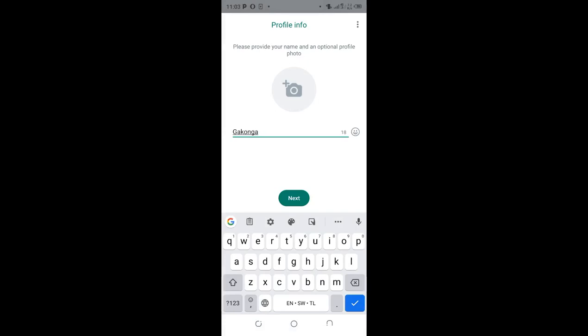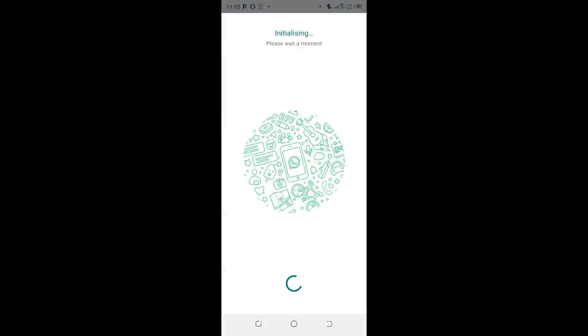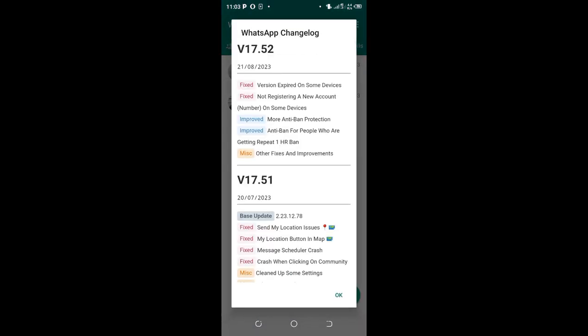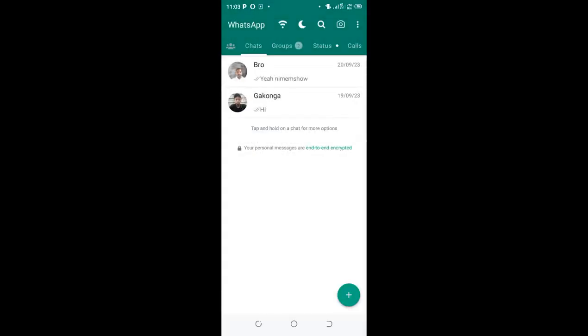So let us continue. It is initializing, and by doing that, you'll be pretty sure you have solved any theming problem with GB WhatsApp. So by all those methods, I think at the end of the game, you'll be able to fix this problem. We are starting from the minor process, which you can take to the larger process, or the most drastic process, which you can do to fix this problem. So we are good to go. All the theming problem will be solved.